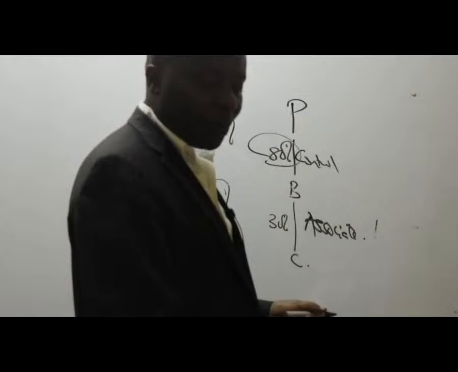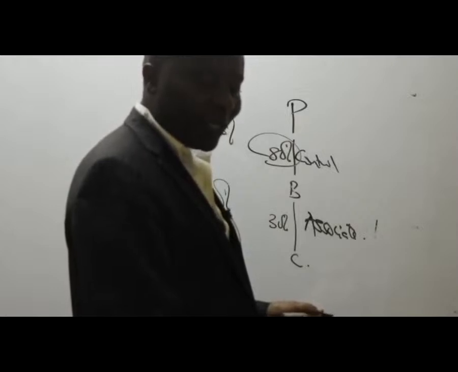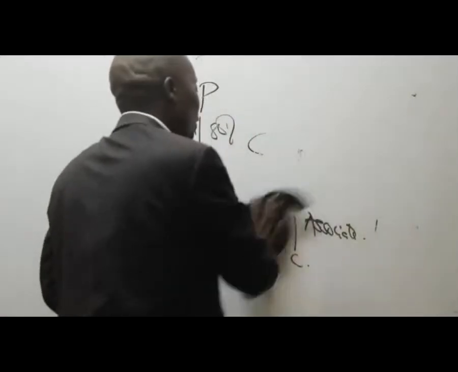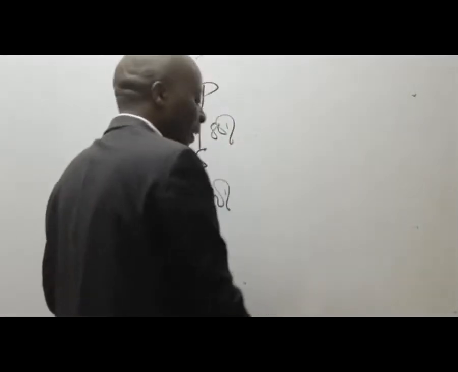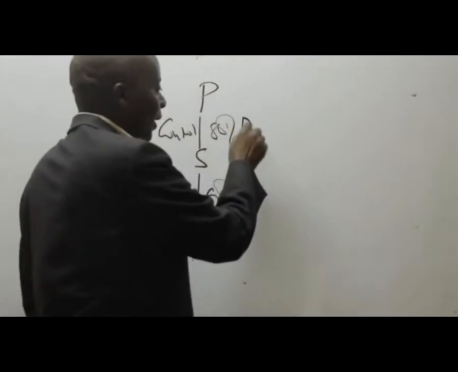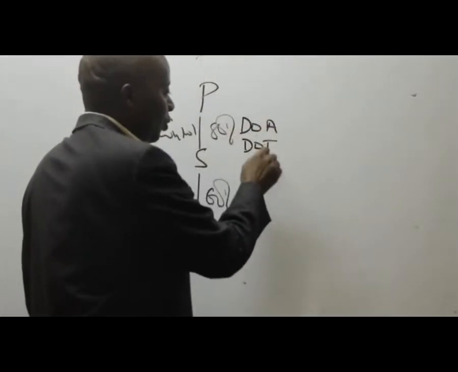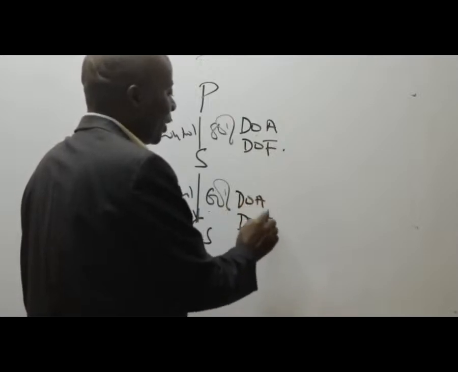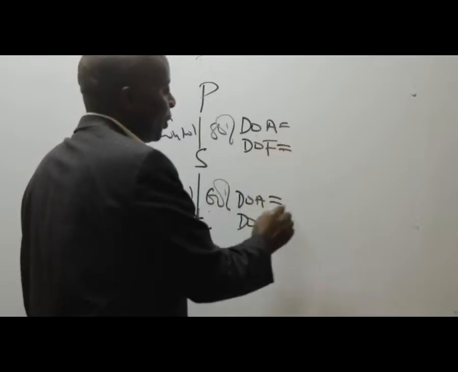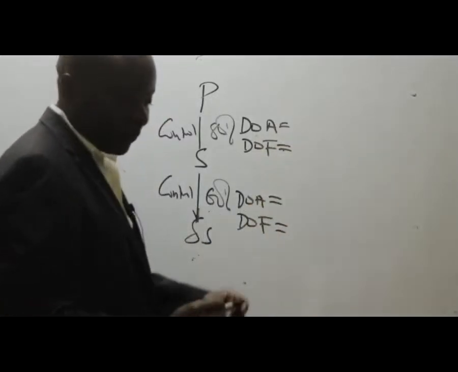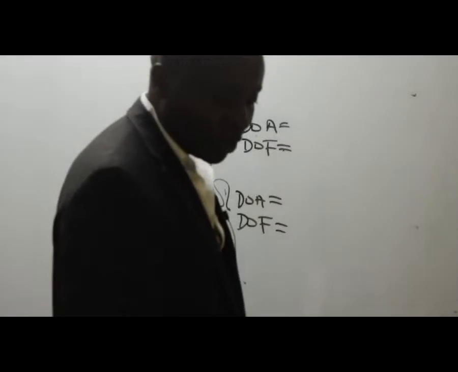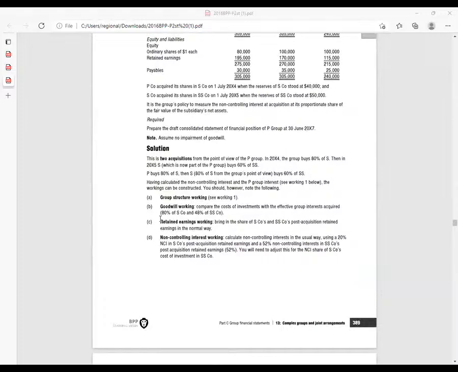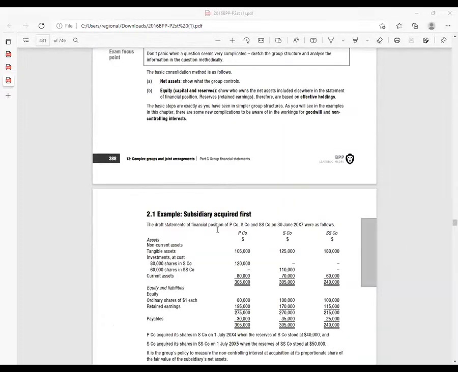Ladies and gentlemen, I've been able to see my group structure, but there is something I haven't yet done: defining the dates. We have the date of acquisition and the date of financial statements. This is very important. It's important for me to appreciate time in my group structures. The date of financial statements is normally quite easy to pick. What do we have here? Somebody, S company, 30th June 2017.